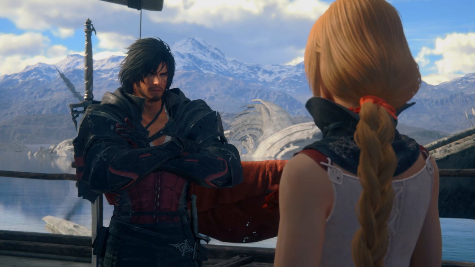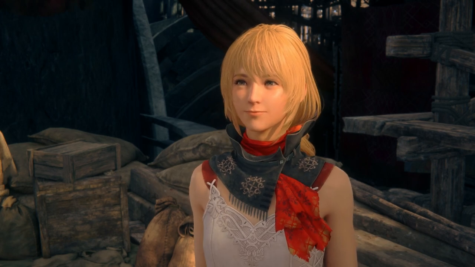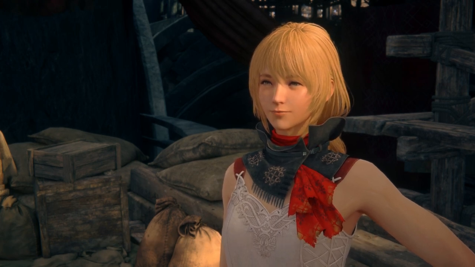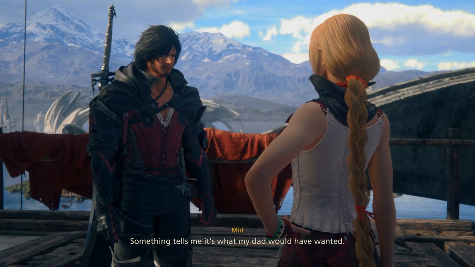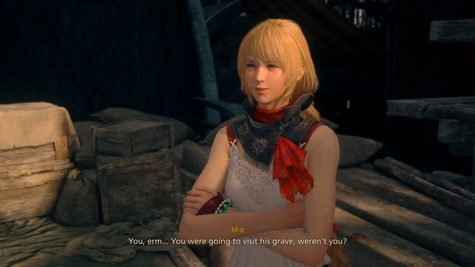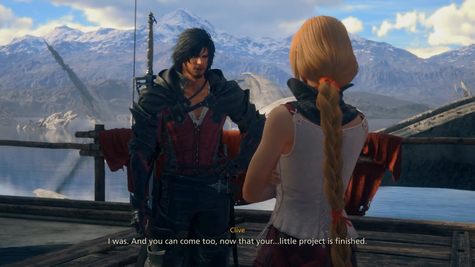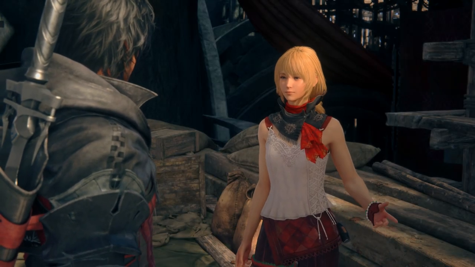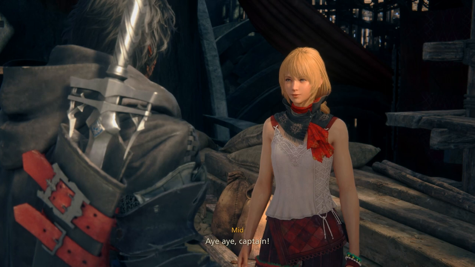I'm working on that. And I'll do everything I can to get you what you want. Don't you always? All right. My mind's made up. As soon as the Enterprise is fit to sail, I'm putting her under your command. Sod our plans, I'm trusting in yours. Are you sure about this? Something tells me it's what my dad would have wanted. He'd be proud of you. You were gonna visit his grave, weren't you? I was. And you can come too, now that your little project is finished. Right. There's just one thing I need to finish up first. Won't be a mo. All right. I'll let Otto know you're coming. Meet us in the mess when you're ready. Aye, aye, Captain.